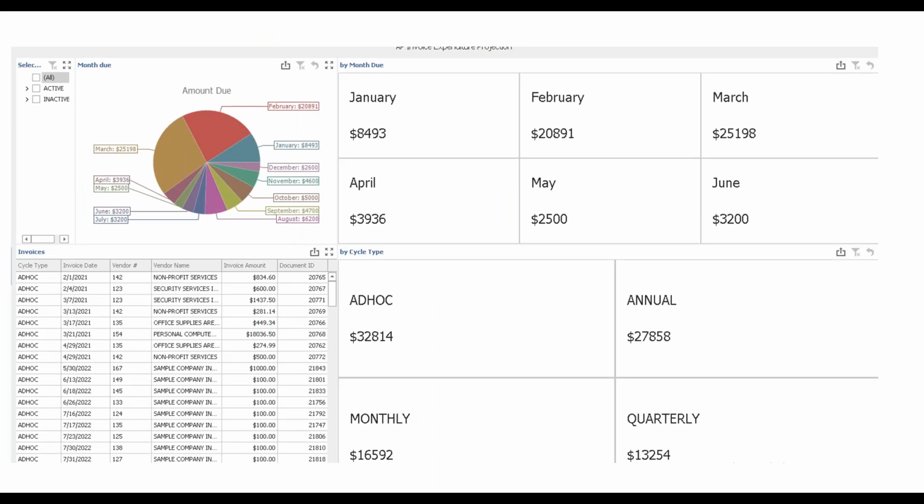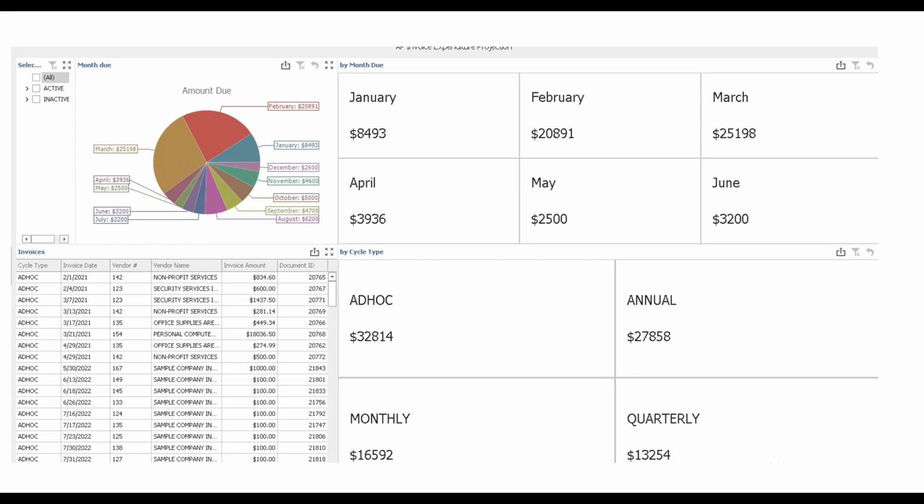This next report actually gives us a chance to see from a high level what's going on. And I'm going to take you in on the next slide. I'll take you into an actual demonstration, live demonstration. But this is just an example that you can see on the screen. We've got multiple things going on. We started at the top left corner. We have the concept of active and inactive invoices. I'll explain that when I get to the demo. But the pie chart does a good job of showing you by month what to expect based on previous history that we've learned, what to expect in these different months of what we're going to pay.